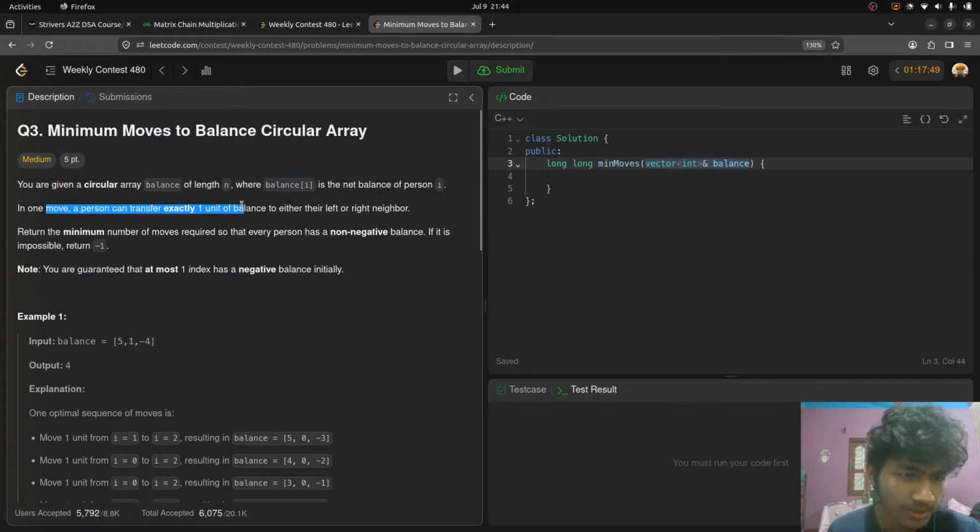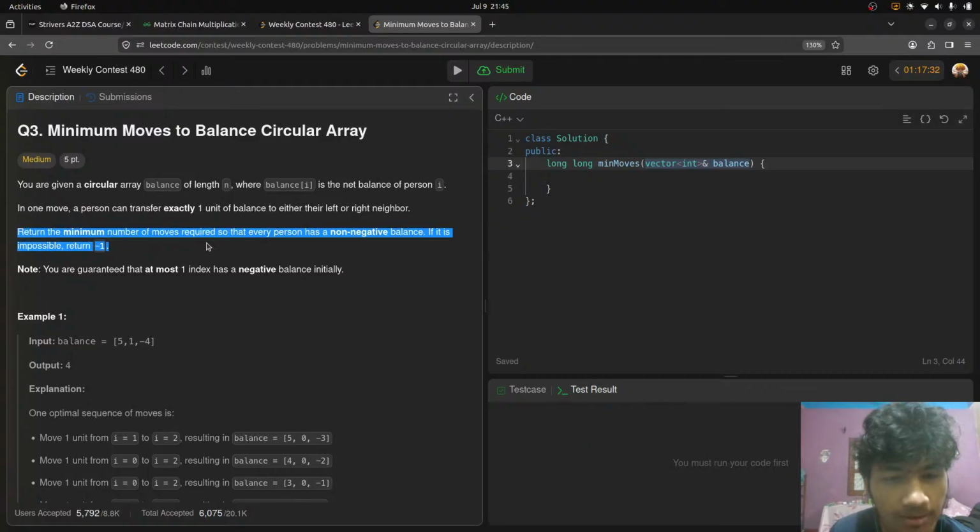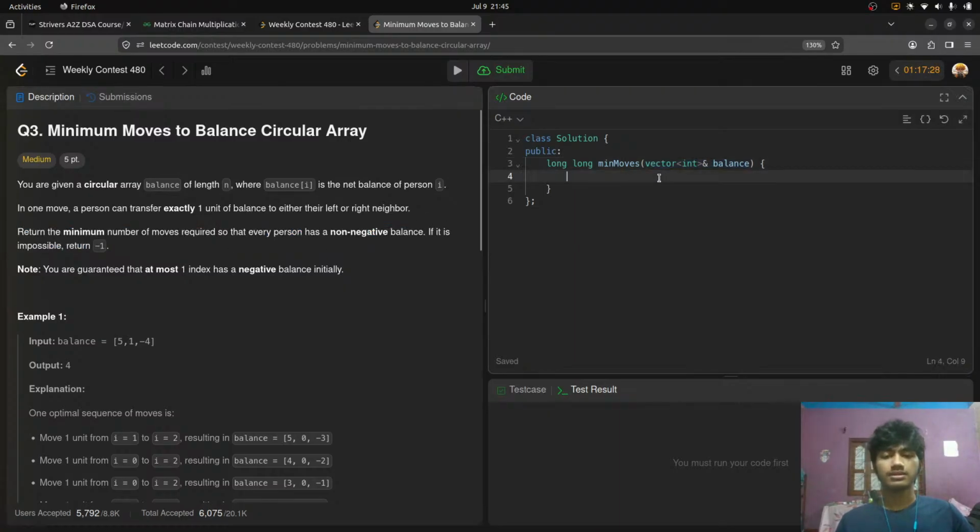Now in one move, a person can transfer exactly 1 unit of balance to either left or right neighbor. Return the minimum number of moves required so that every person has a non-negative balance.